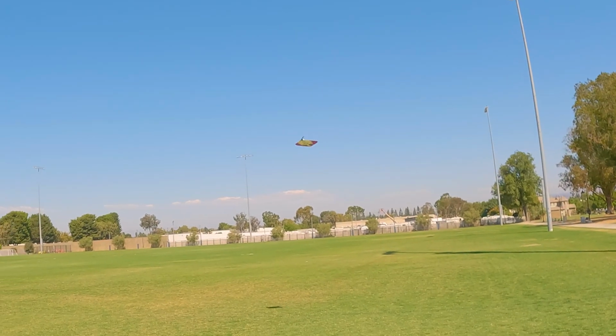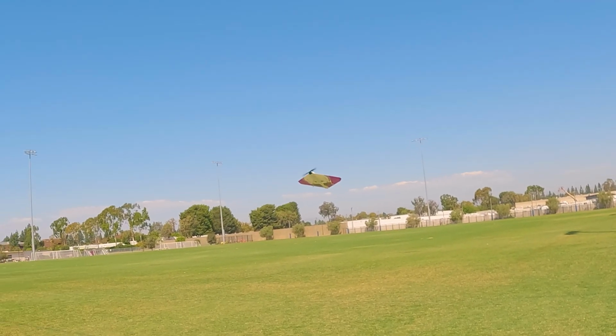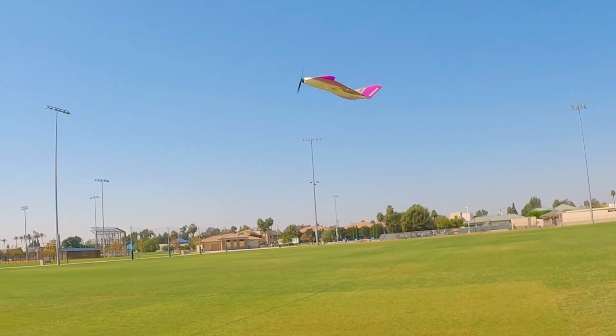Oh, look at that! Look at that nice little hover here. We're basically hovering.